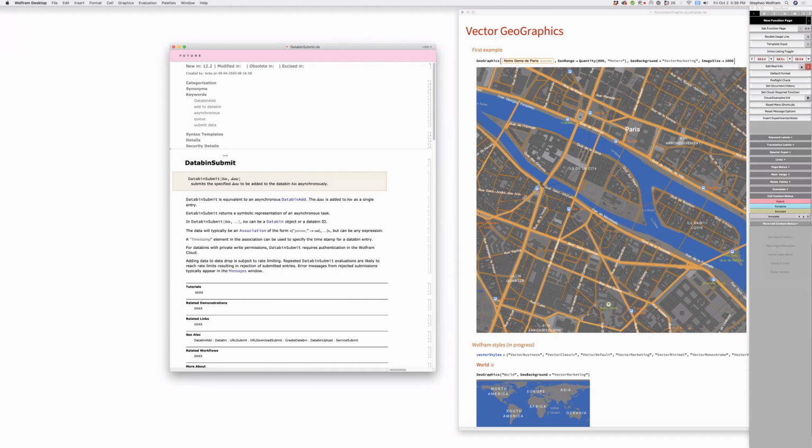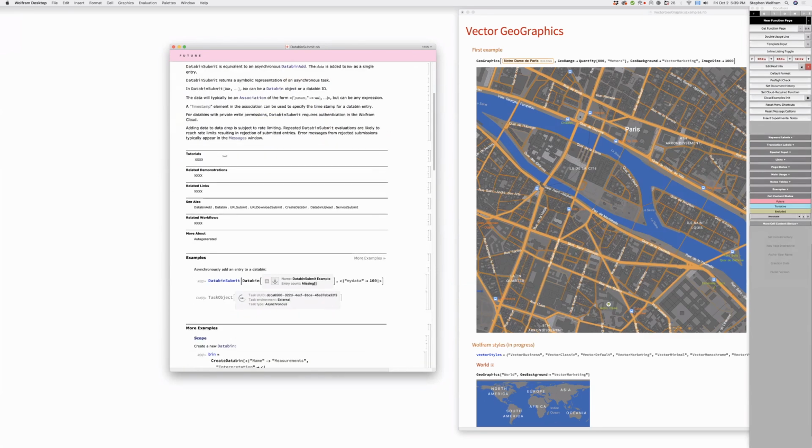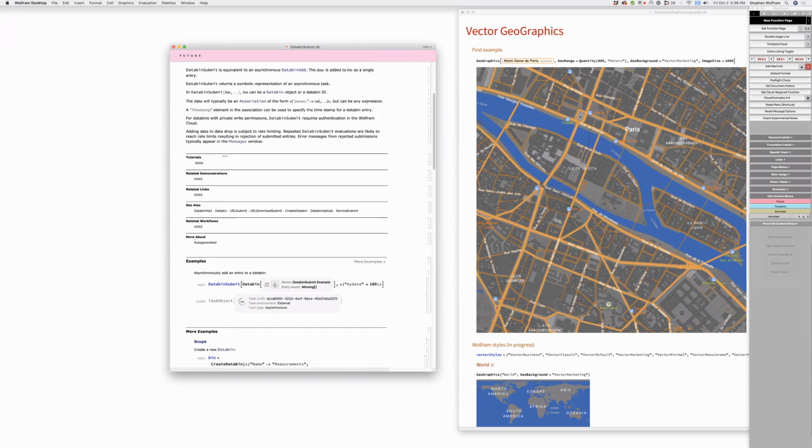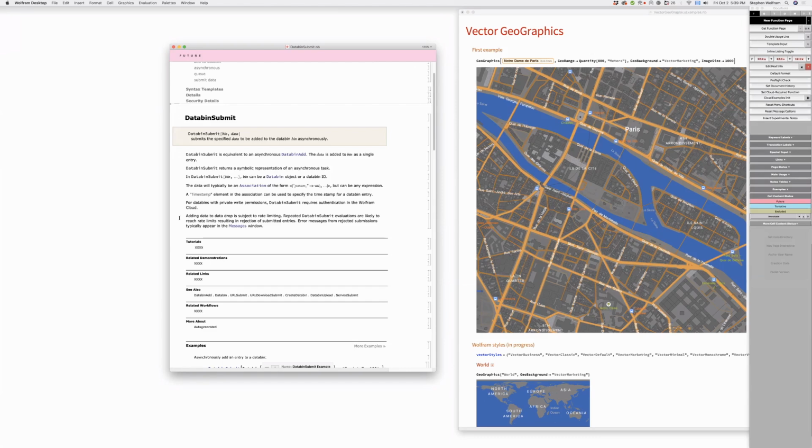Sounds sensible to me. Yeah, pretty straightforward. What else is there to say? That last note is the one catch that we might want to improve UX for at some point, but I wasn't sure. It wasn't a half-hour job. So it's very easy to hit rate limits with this because they're queuing up in the background. And when you hit the rate limits, the messages show up in the message window. I don't understand. Why is there a rate limit for these? They just queue.